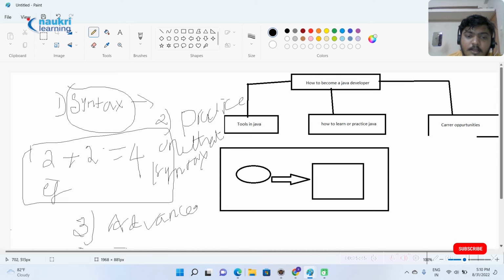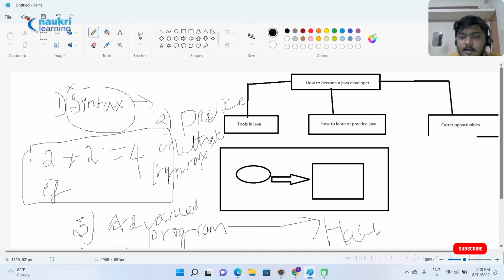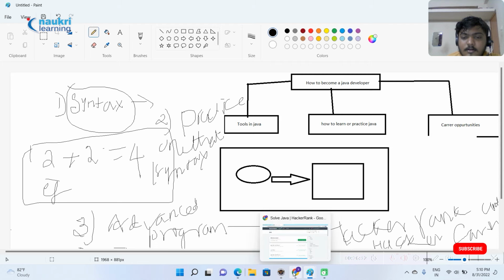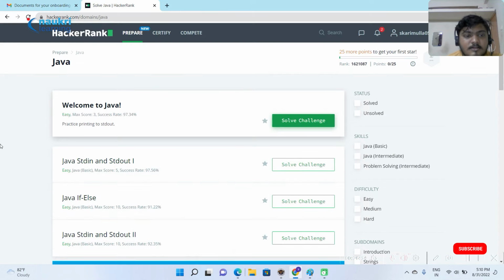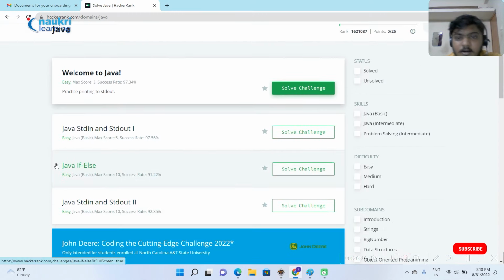For advanced programming we have websites like HackerRank and HackerEarth. You can practice advanced programming in HackerRank and HackerEarth. So this is HackerRank.